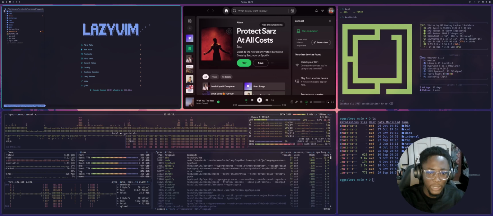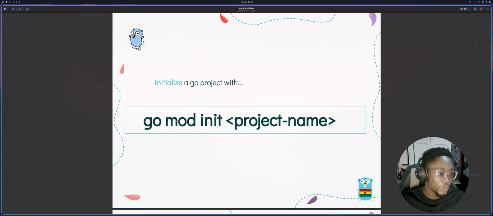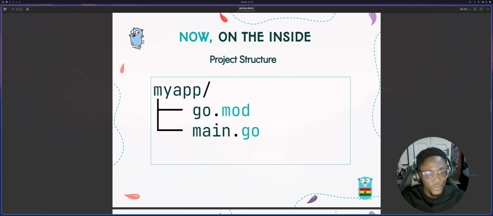Okay, so let's go back to the slides. Now we know how to initialize a project. Very simple: go mod init and the project name. And we've talked about the project structure. This is the very basic project structure you will ever see. As your project grows and gets more complex, you can adopt other project structures that are out there.